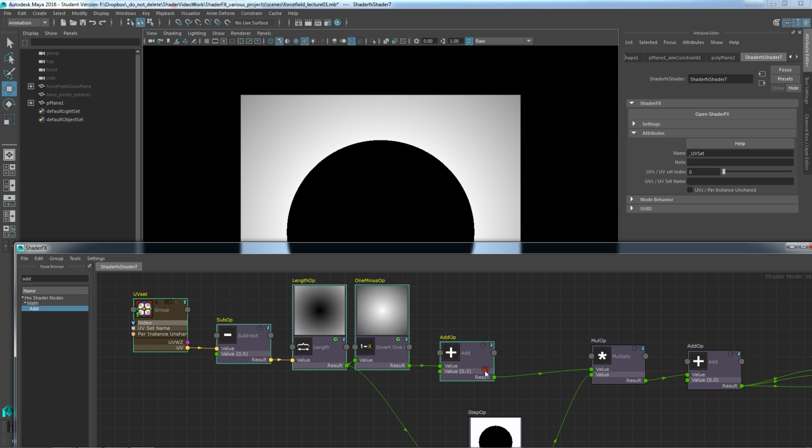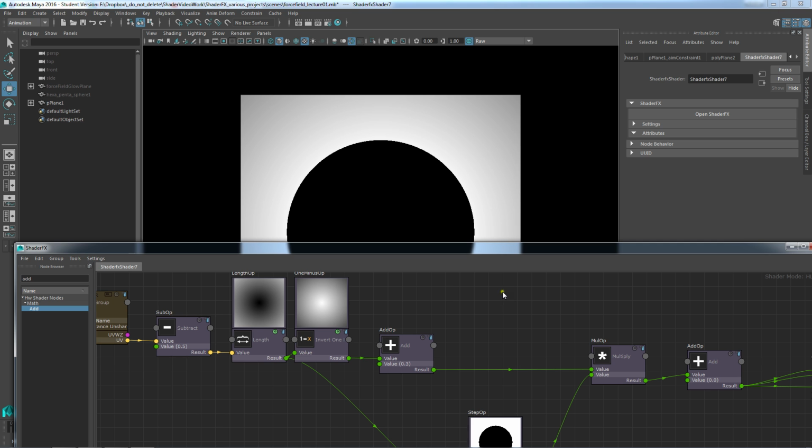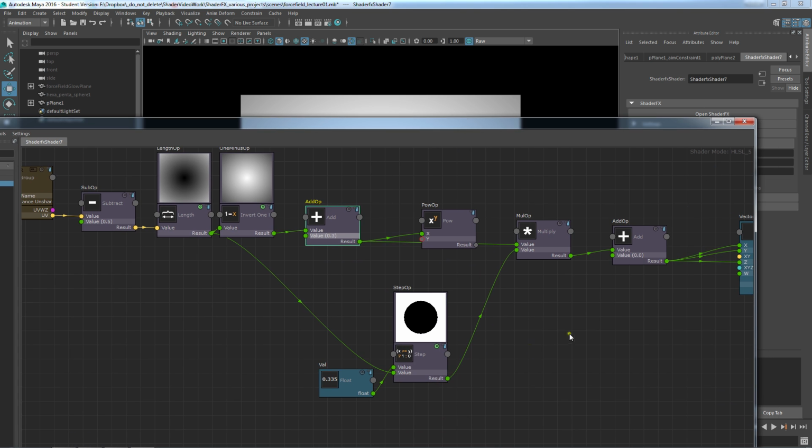And I think for the next step, I would go for a power of node. Or you could go for a multiply node also. Depends on how you want the falloff to be here. So let's try a power of node and see what that's going to do for us. So I'll connect power of. We used that earlier. It's the curve-like modifier where you could either have this dipping curve that goes below, or the one that goes above, which either brightens or darkens the image, if you will.